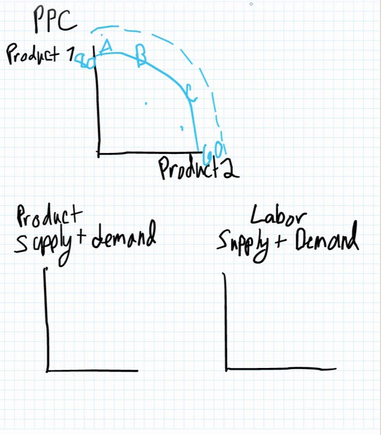Now, as for supply and demand, I'm going to change my color of the pen. Be sure to always label. That's really important. It's always going to be price and quantity. You'll have an upward sloping supply curve and a downward sloping demand curve. Businesses are supplying; the law of supply says as price goes up, they want to produce more of the product to sell. Consumers are saying as the price goes up, we'll buy less. There's an inverse relationship. So as price goes up, consumers purchase a lower quantity, fewer of the product.